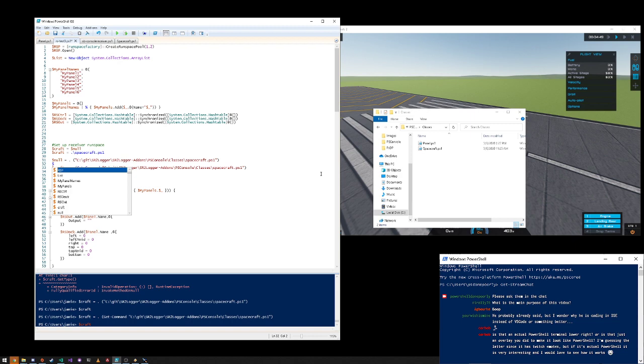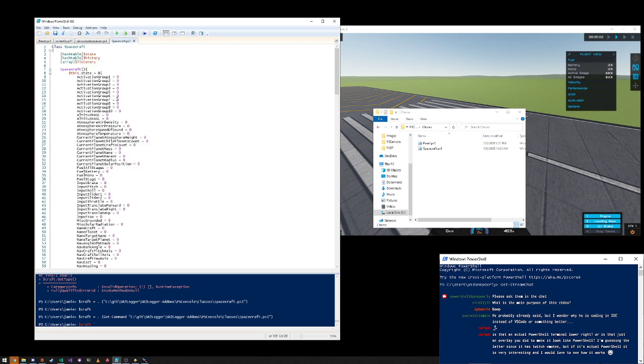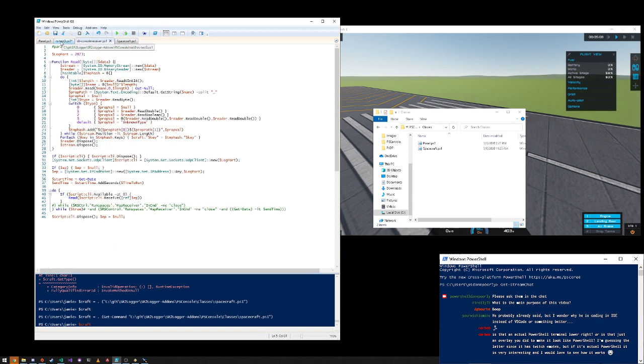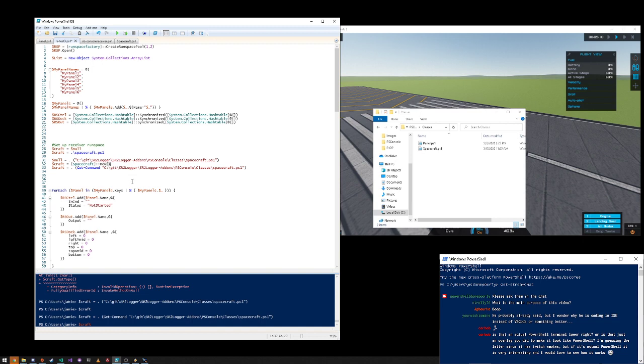So $sign craft equals spacecraft new. What's the constructor? Nothing. Okay.